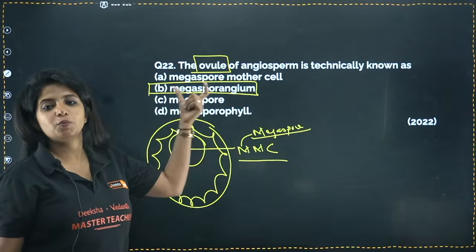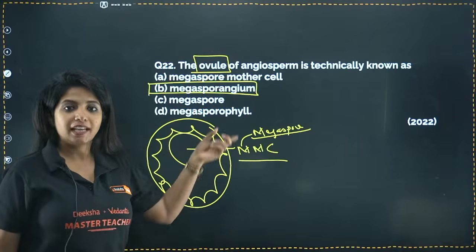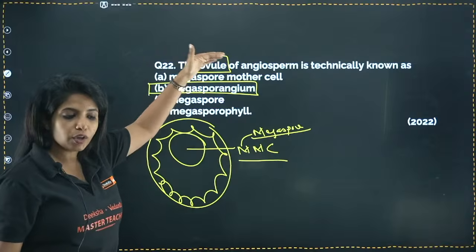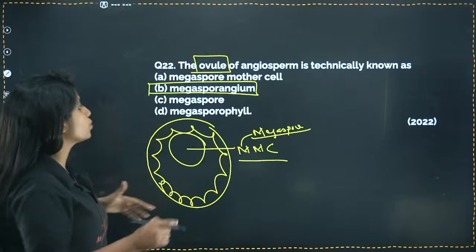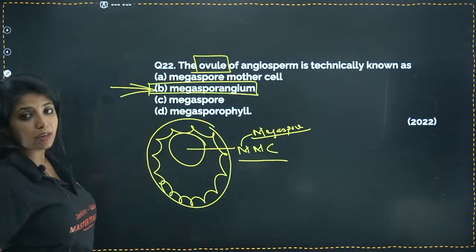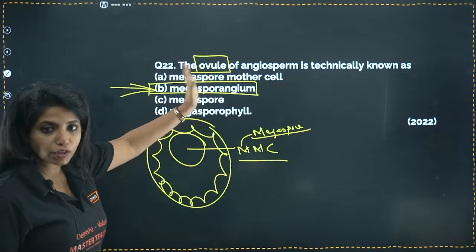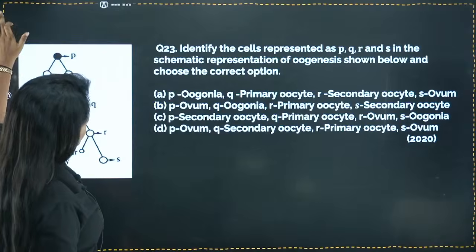Only one is going to be megaspore mother cell. Rest all the cells are part of nucellus. And this whole thing is known as megasporangium. What is this whole thing? It is ovule. Ovule is megasporangium. Do not forget it. Okay? So your answer for this question is going to be B. Inside the ovule, you have the megaspore mother cell. So it is not A, it is going to be B. I hope that's clear.